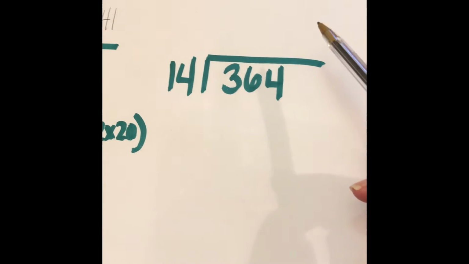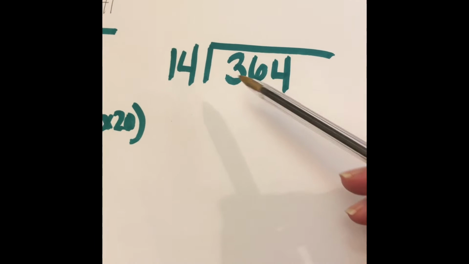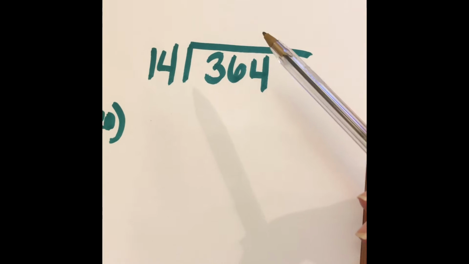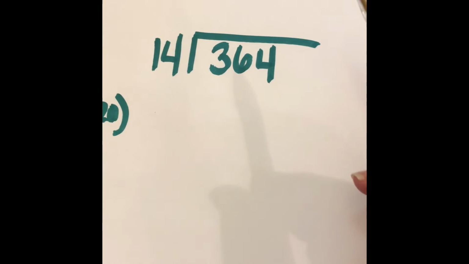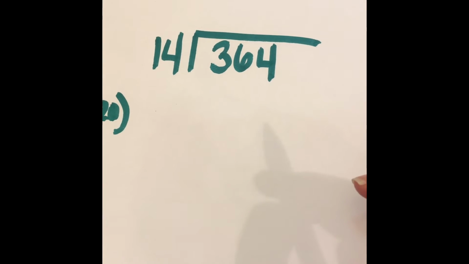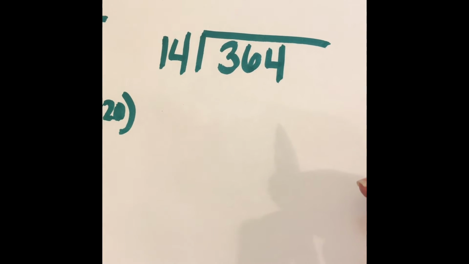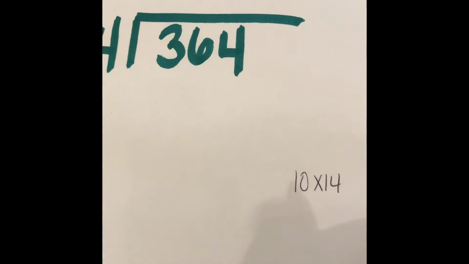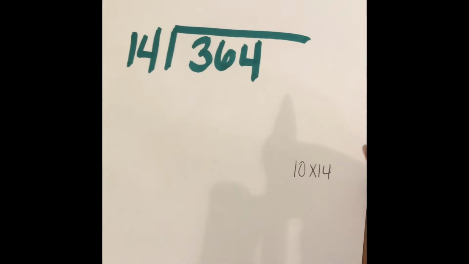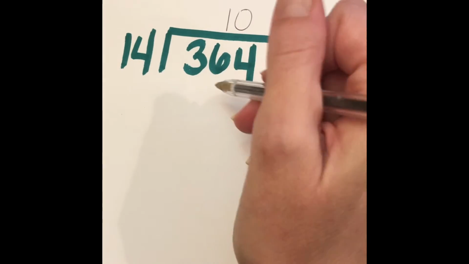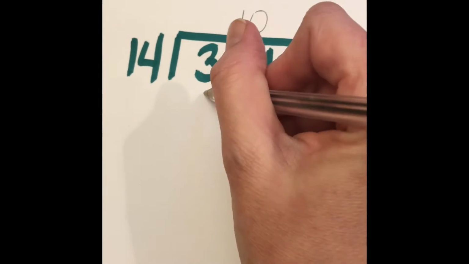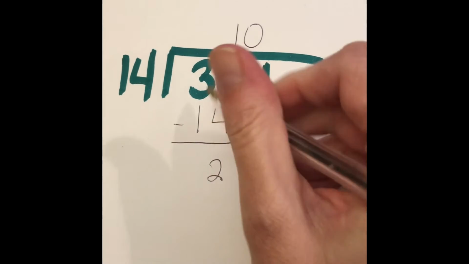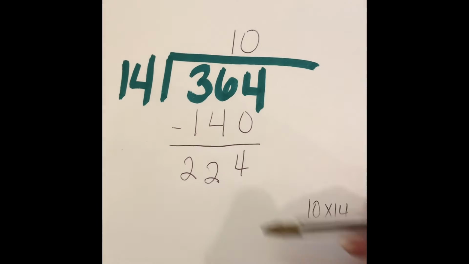Alright, this last problem, we're going to start from scratch on it. So 364 divided by 14. So we want to think about how many groups of 14 we can make with 364. And if you're not sure where to start, one thing you can always do is try 10, since 10 is easy to multiply with. So if I did 10 times 14, that's going to give me 140. So, even though that may not be real close, that's a good starting spot. So I can subtract 140. And now I have 224 left over.